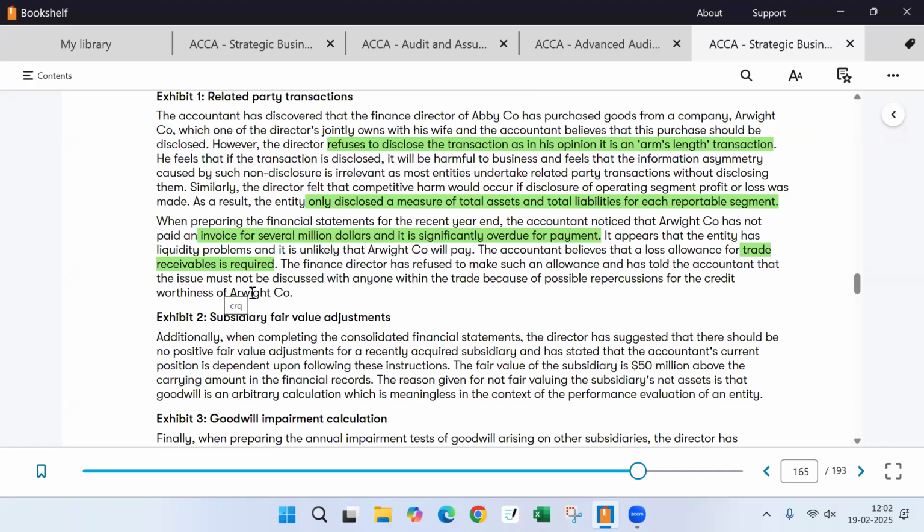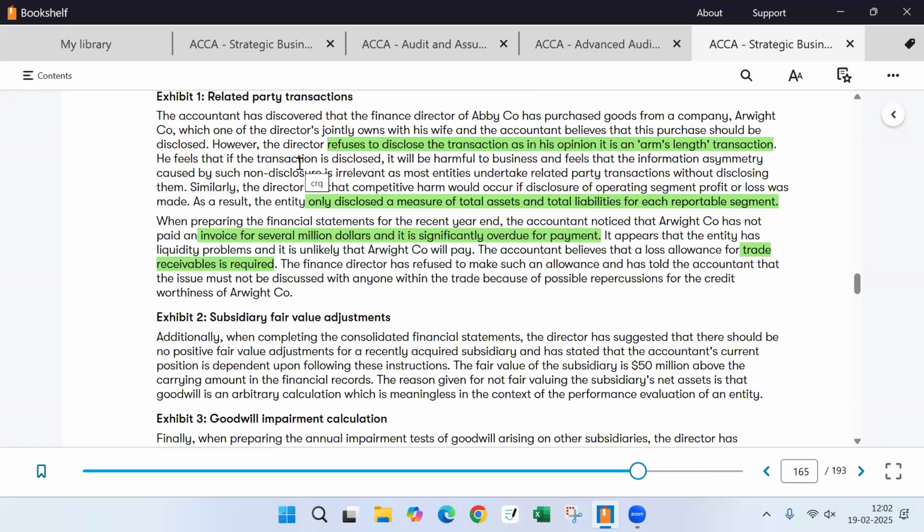So by nature, all the information, outstanding balances as well as the transactions, everything should be reported in the financial statements. But the director is a member of the key management personnel, correct? The goods were purchased from a party jointly controlled by the director. Therefore, it is a related party transaction and it should be disclosed. So the director cannot say that it doesn't need to be disclosed because it is at an arm's length price. No, even if it is at an arm's length price, it should be disclosed.